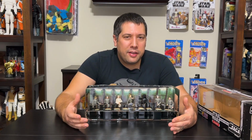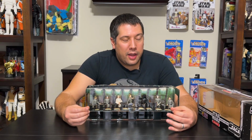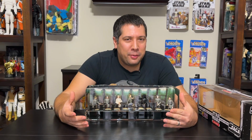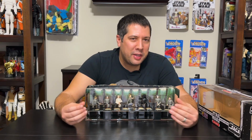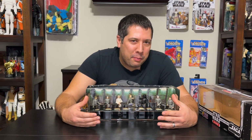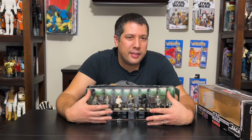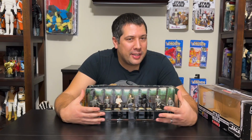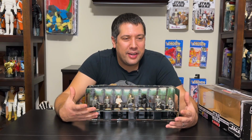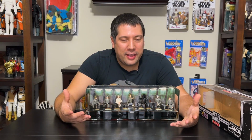So that's the end of our look at the Death Star 1 and a retrospective. Again, if we missed anything, let us know. We had a conversation on it. We could not think of or find anything between 2006 and 2022 that was a Death Star playset or Death Star adjacent in terms of some kind of plastic element of it. Please let us know. We were scratching our heads and it's kind of scary that it was 16 years and nothing. But I think that's the case.